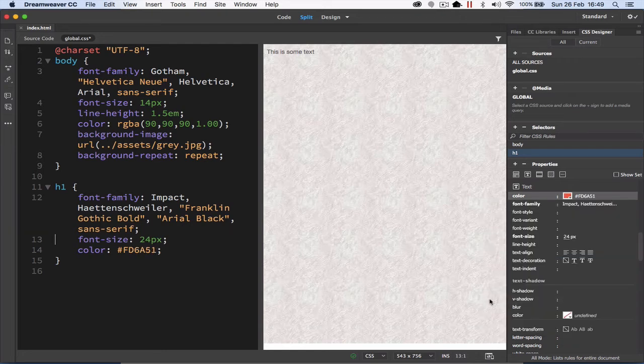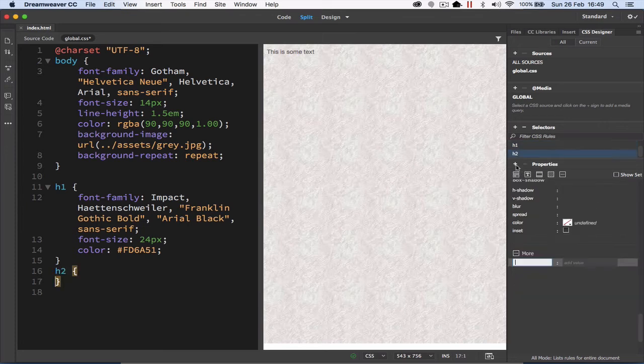Now we're going to create another rule for our heading level 2. So once again we're going to go up and click the plus sign, we're going to put H, and I'm just going to select 2 and then click add. Now it's given us the ability to add properties for anything with an H2 tag, and what we want to do is add a font family to it.